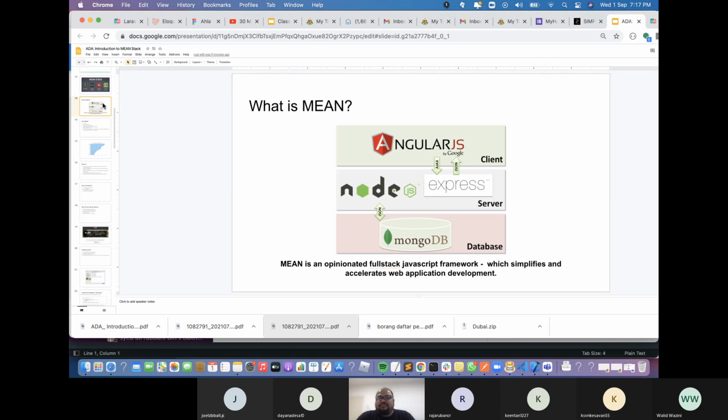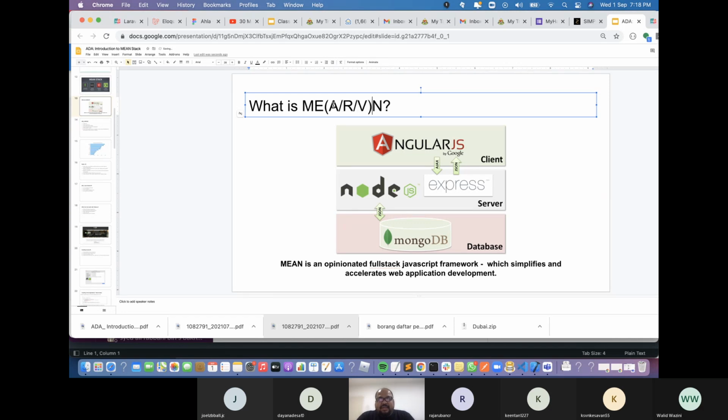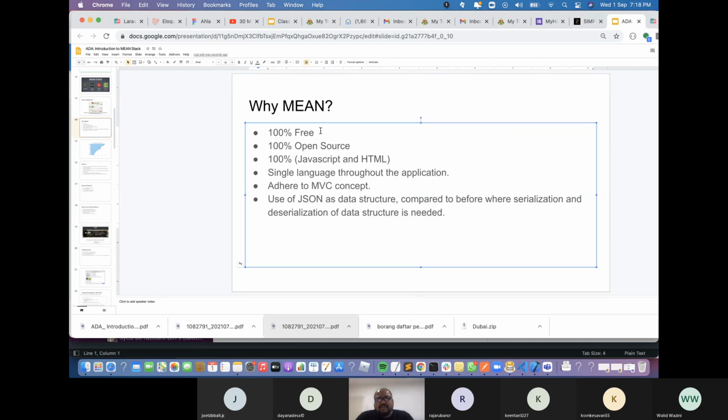So why do we use the MEAN, MERN or MEVN stack? It is a technology that simplifies and accelerates web development because it's free, it's open source.